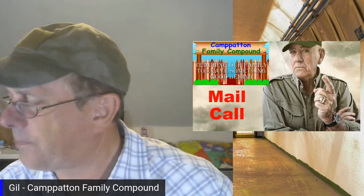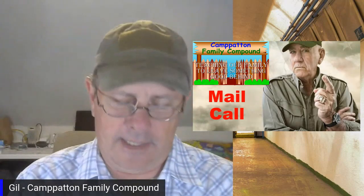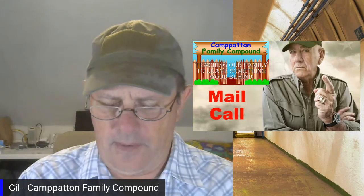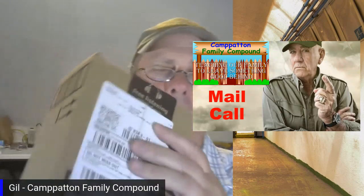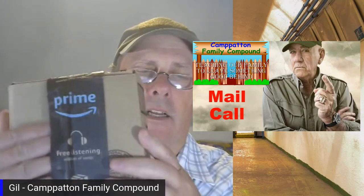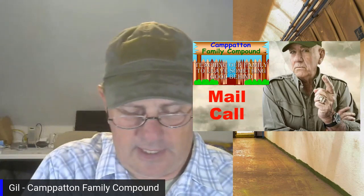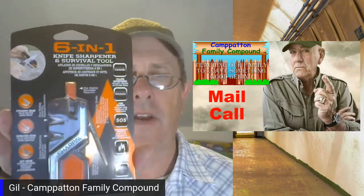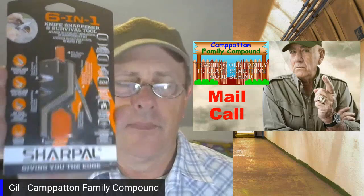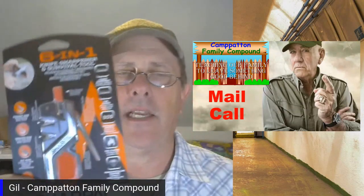The other one just came and surprised the heck out of me because it came from Amazon, and I'm looking at it like, whoa, what did I order from Amazon? I was about ready to cut open the front, and then I realized the back is the way to go. So pop open the back and see what we got in here. It is the 6-in-1 knife sharpener and survival tool that I won from Sand Hollow Homestead. That's from Butch, west of me on the west side of the state of Idaho.